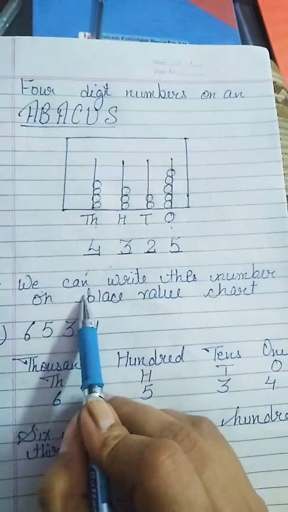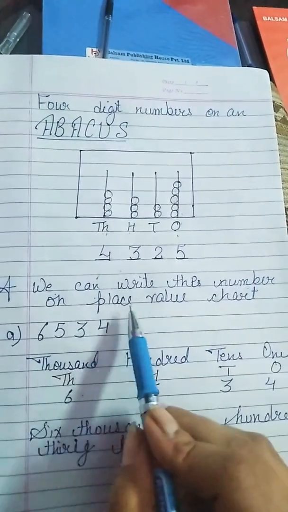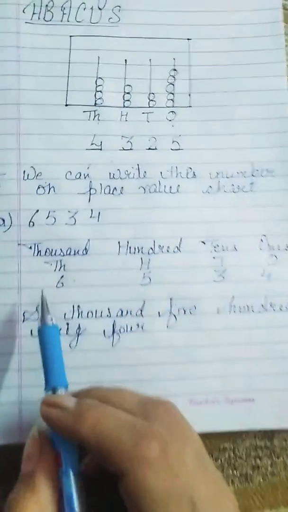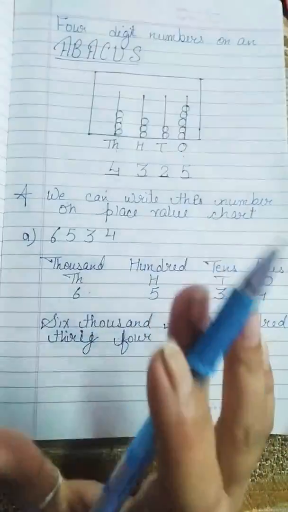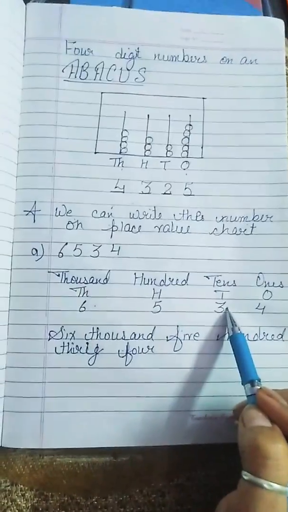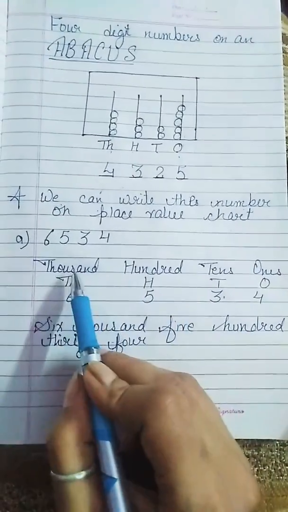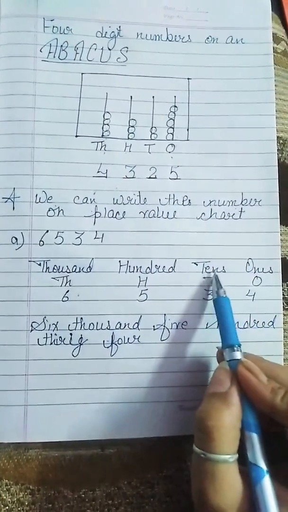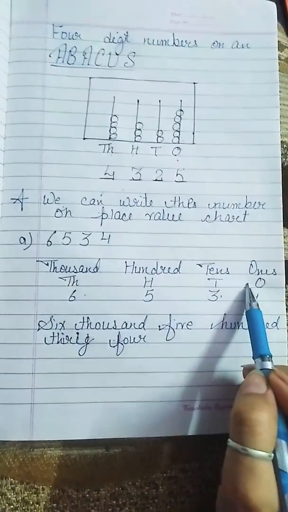Now, we can read this number. We can read the number on the place value chart. Agar aapko kohi bhi 4-digit ka number padhna hai, first of all, just read the number carefully. And according to the place value chart, you can read the number very easily. Like, once, tens, hundred, thousand. Once ko O se denote kerti hai. Ten ko T se. Hundred ko H se. And thousand ko T se.